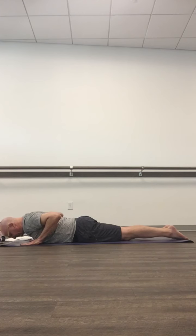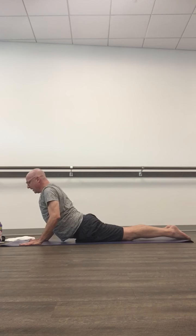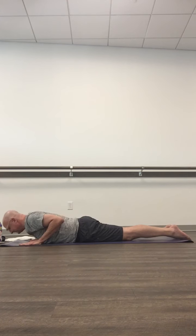So hands under your shoulders. Let's press those hands into the floor and start to lift out. Only take the arms as straight as you can without your shoulders hiking up to your ears or your low back screaming at you. 3 more breaths. Then exhale, back down. Try not to let everything go here.